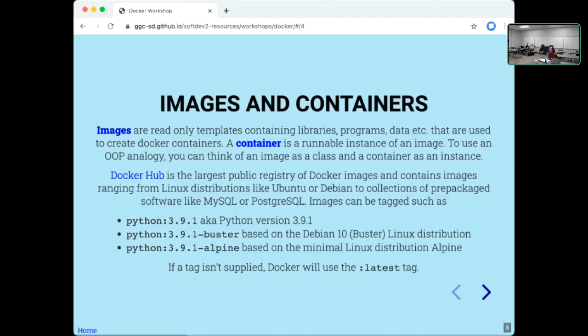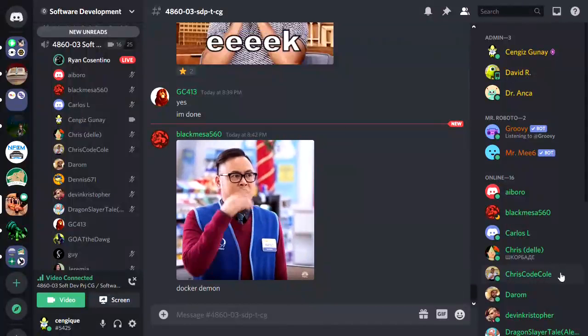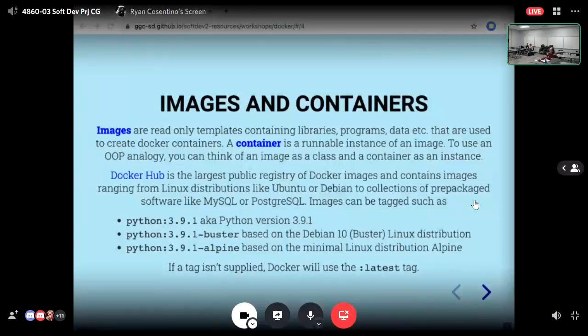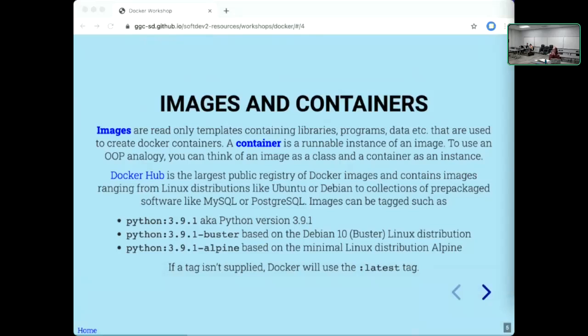Question for you, Ryan. In case they cannot get Docker running, like if it says Docker is not running, what should they do? I think if you had downloaded Docker on your computer and the daemon is not running, you can search for the Docker application, there's a GUI application, and once you launch that, the daemon should start up automatically. So it should be running if you already installed it.